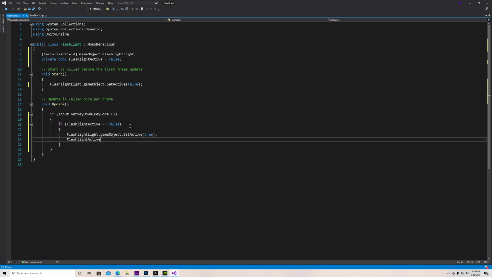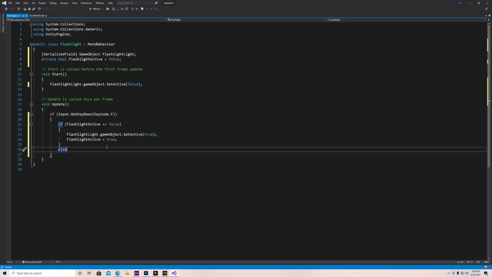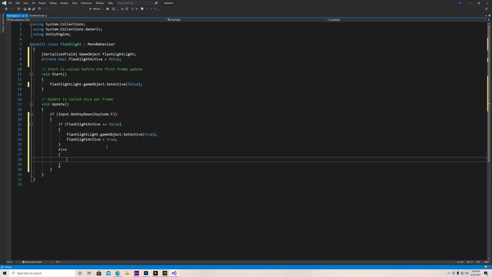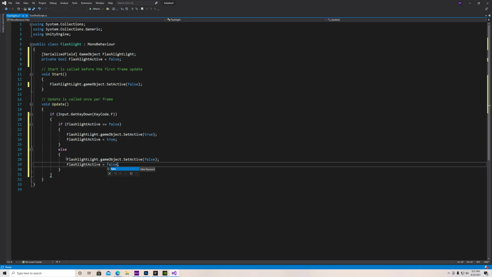Okay, and last thing we need to do is change that boolean from false to true. Flashlight active equals true. So basically what we did there is we said if the user presses F and the flashlight is already deactivated or false, meaning it's not turned on, let's set it to true so that the flashlight turns on. And the last thing we need to do is create an else statement and say else, if the user presses F again. Actually, to make it easier, we can just copy and paste this right here and set it to false. So basically, when F is pressed for the first time, the flashlight turns on. Else, if they press F again, this is just another fancy term for saying the opposite, then you turn the flashlight off.